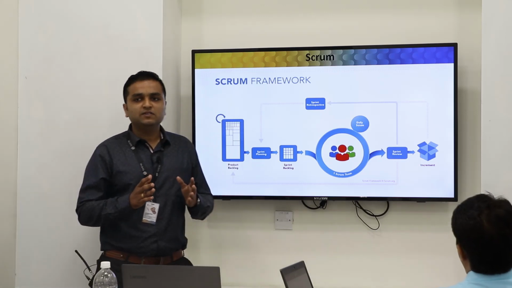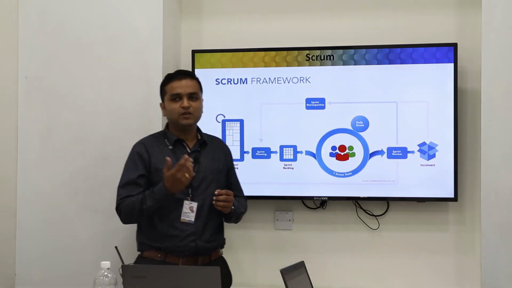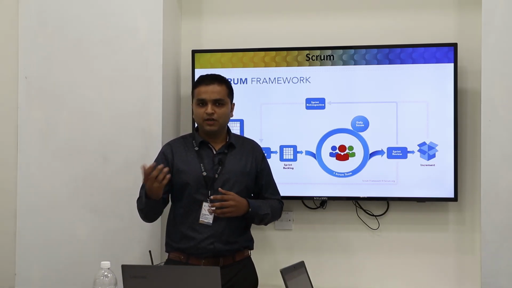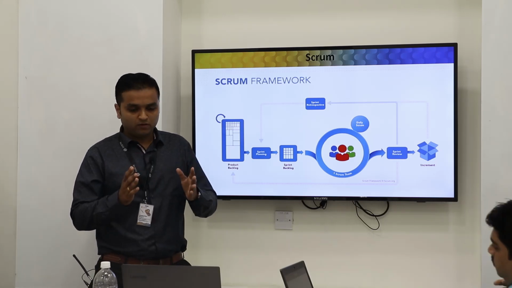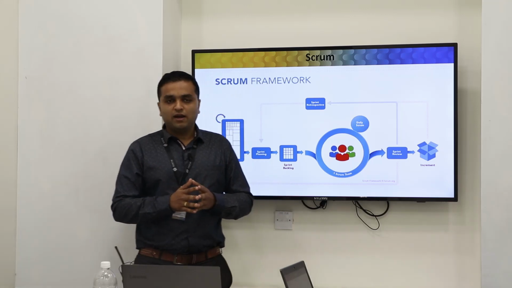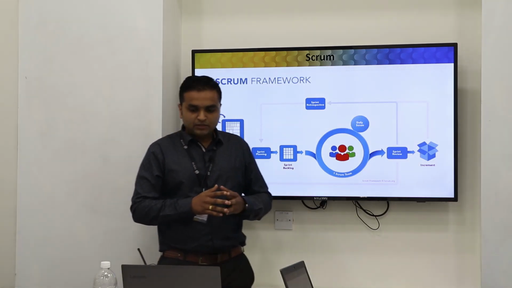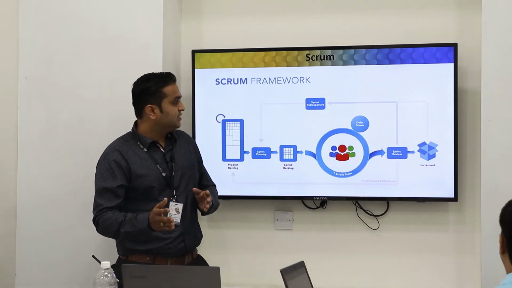So what is a sprint? A sprint you can say is for 2 weeks, or maybe 1 week. So for example, in the loan or in the deposit, account opening is one of the stories we can take as one of the sprint stories. And there are multiple teams, and within each team there are 6 to 8 members. And within the 2 weeks, the output comes, which is called an increment.